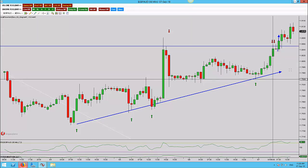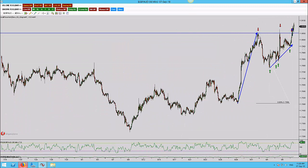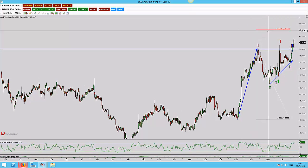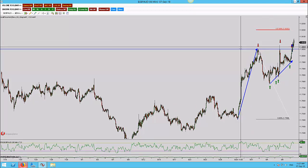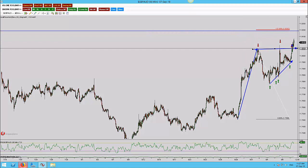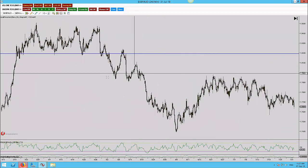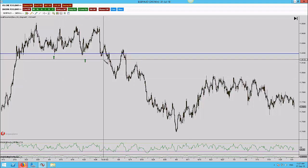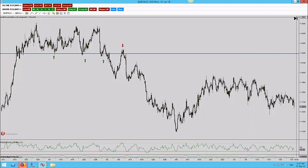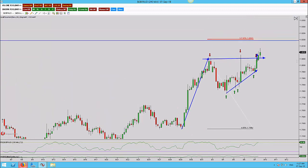I think in the next 35 minutes we'll see a rally up off that even-handle number. Where could targets potentially be? We can look at targets on this bigger pattern — the 127 extension, which just happens to come in at the 1.8200 flat. If I move that structure level up to that point and zoom out to the 240-minute, we can see structure coming in at that zone as well. A decent structure level, even-handle number, and the 127 extension all converging at that zone — it's not a bad place to look for targets.